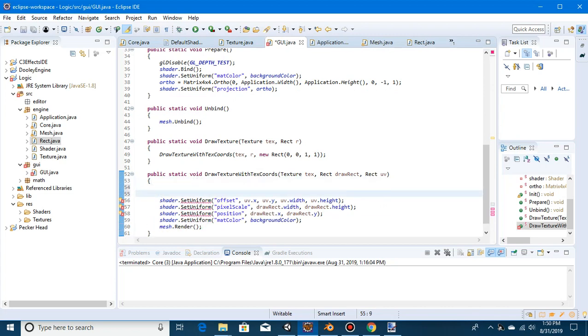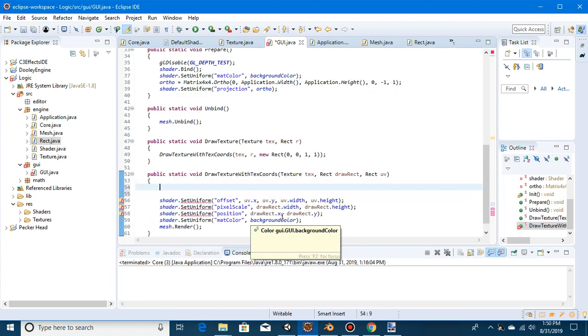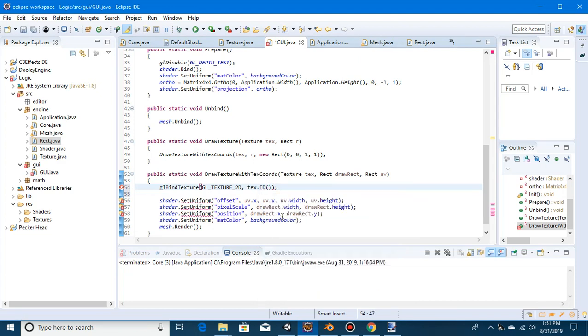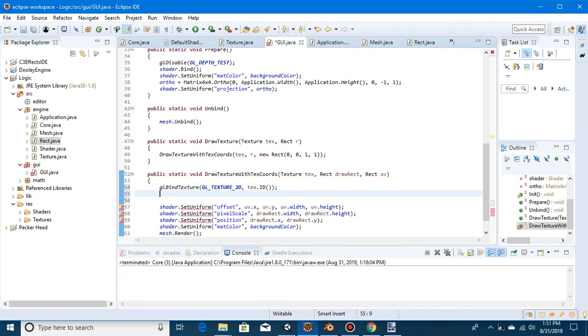I didn't do anything with texture, did I? No, I did not. So up at the top of this function, we need to call GL bind texture, GL underscore texture underscore 2D, and then pass in the ID of the texture, and that will bind it for us.